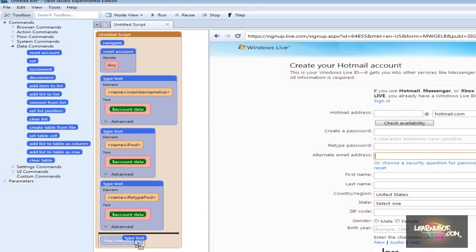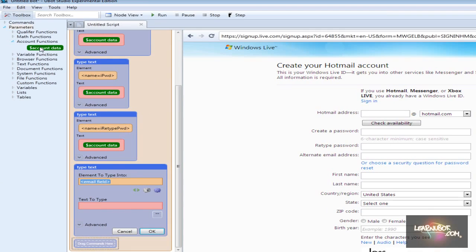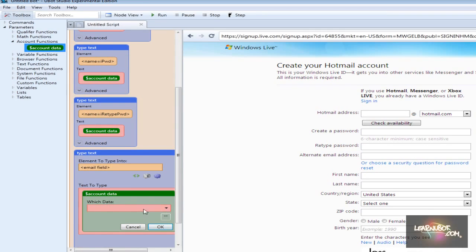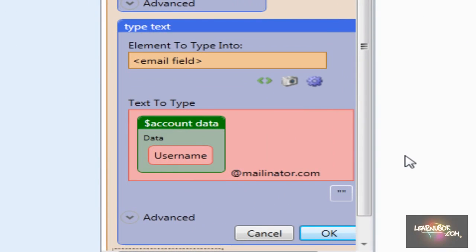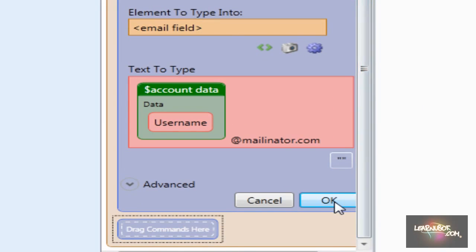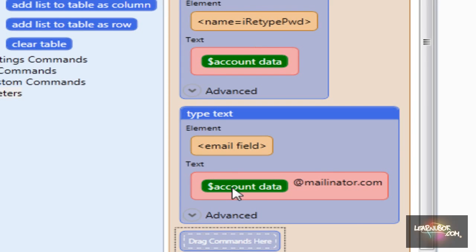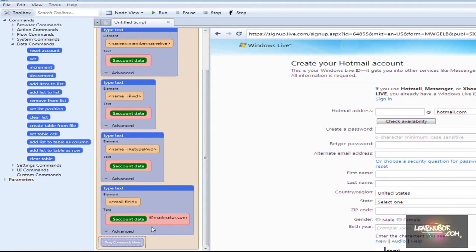Here's what I typically do. I'm going to take the username that I'm using for the account, and from there I'll use one of the free email sites. So it'll be whatever the username is at melanator.com, and that'll be fine.